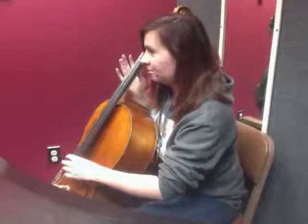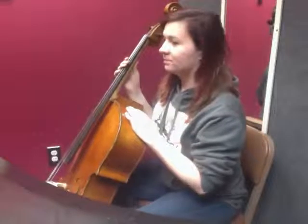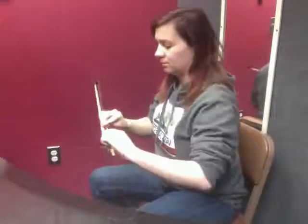Yep, just like that. Easy, right? What will help you a little bit to keep your hand placed, so just remember that thumb thing. All right. Now with the bow. You got this. Okay, so I'll take this from you for a second, and we can remember how to hold the bow. So go ahead and show me how to do that.